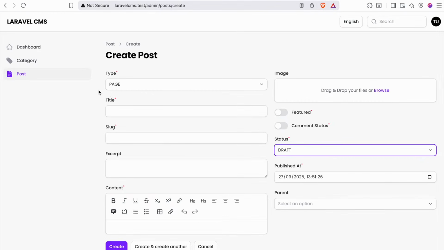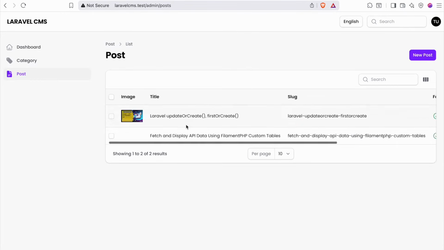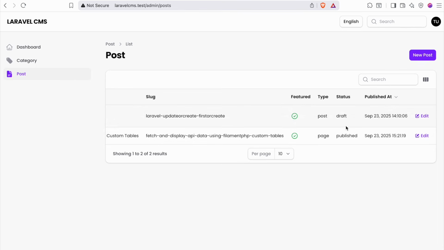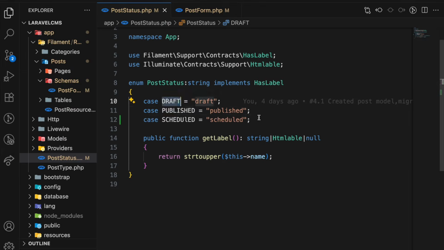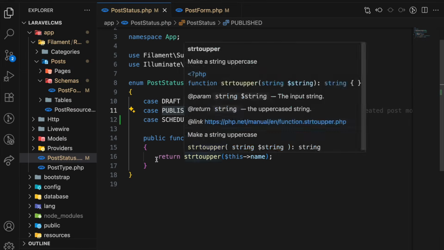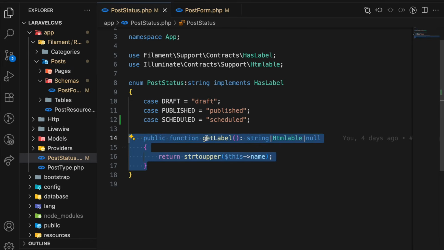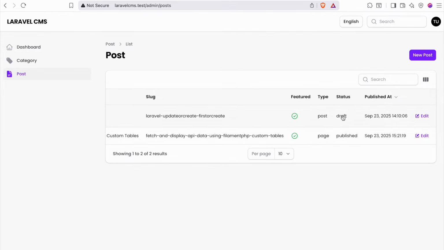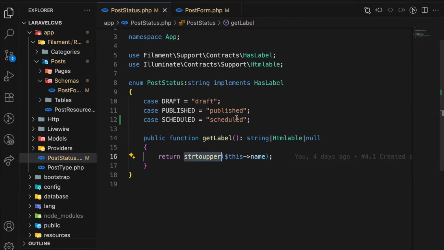So now let's see how we can show the colors, right? So if you see here, the first thing, the statuses are still not shown normally, right? Because I had told them here that the label should always be the capital one, right? I have used the str to upper, but still I can see the one that are the key.